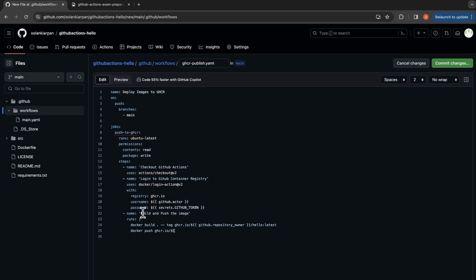And here again, the repository owner would be the same as this name. So that's what it would be substituted with. So it will publish an image to this path, and it's tagged with this.